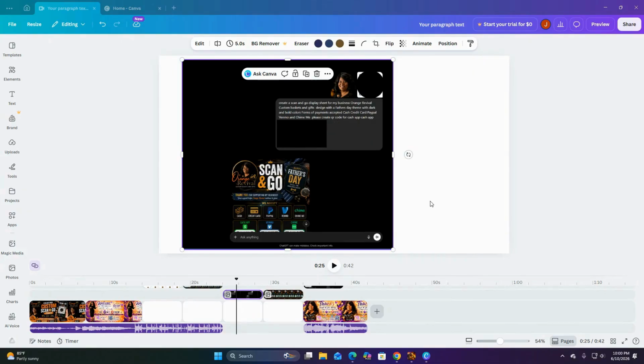I'm just stopping by to show you guys a quick, simple, and free way to make custom scan and go pages, or you can keep them digital for any holiday, or if you're vendoring for specific events. This is a quick and easy way to do it. It only takes moments. And since we have time in the slower season, you can go ahead and create all of your scan and goes for the upcoming year or next year for 2026.